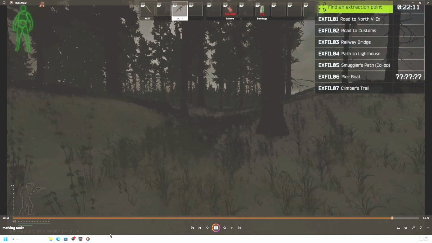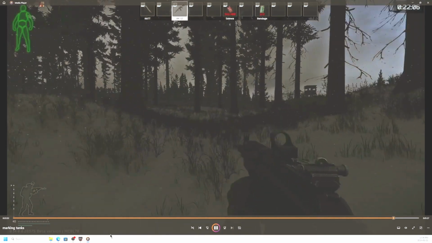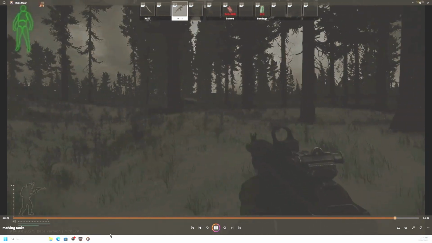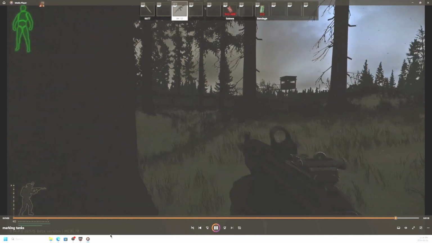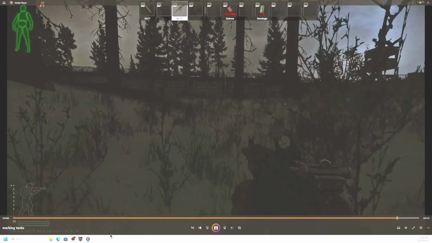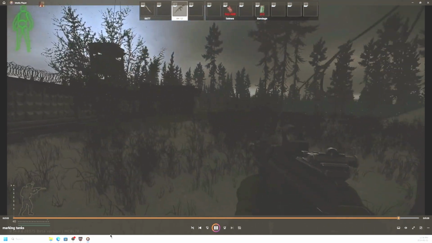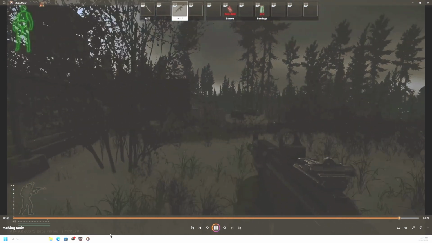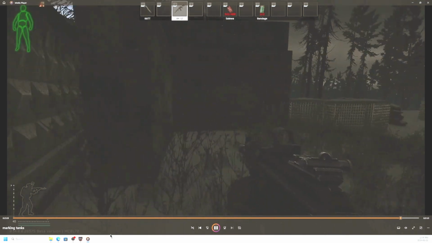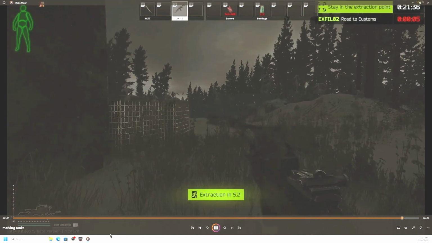Because there can be scavs on this road protecting the exit. Here's the exit. Now they said it's a shared extract, but I've got out two or three times on my own, so obviously it's not. So that's an error or a bug. Either they're going to fix it at some point, or they marked it wrong. Because this is the same Road to Customs extract that you've always used. The only difference is the bush that used to be here, right here, is gone, so you're sitting in the open. But there's the extraction.